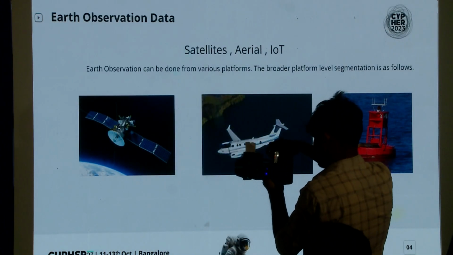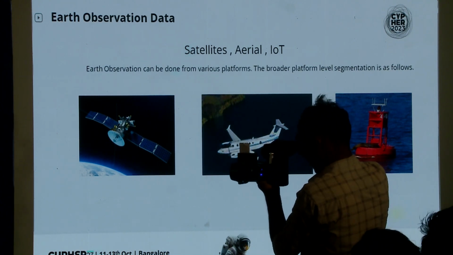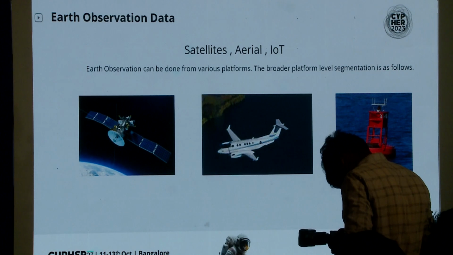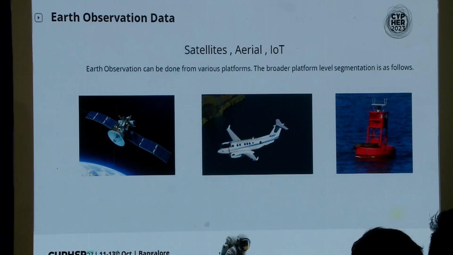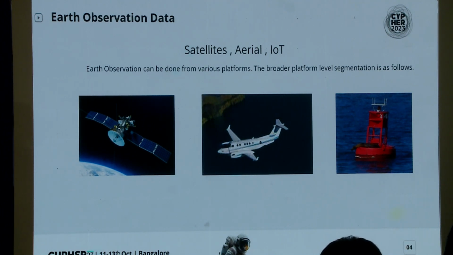So now, we understood what we can do with it, and let's understand what this data set is, right? These are mostly open source data sets, and there are commercial data sets as well. As you go into high quality, high resolution, you get priced data sets. But most of the analytics, you can also do with free data sets. When you talk about Earth observation, we are observing something that is happening on Earth. And there are multiple processes, and based on business, there will be another segmentation.